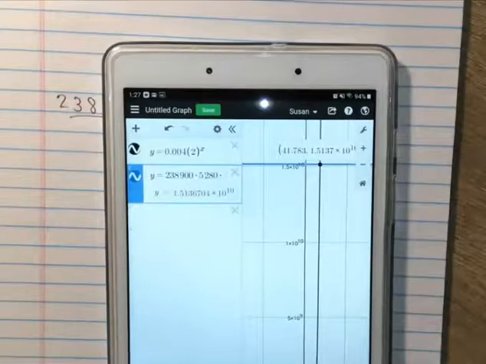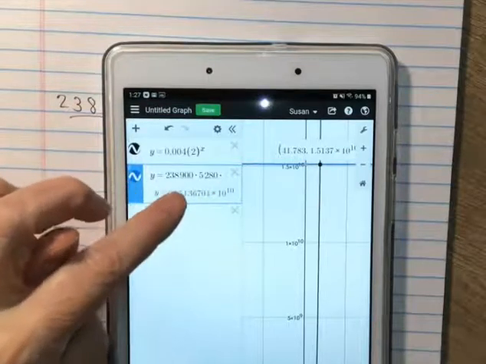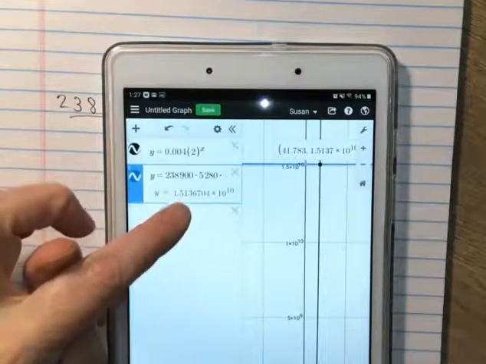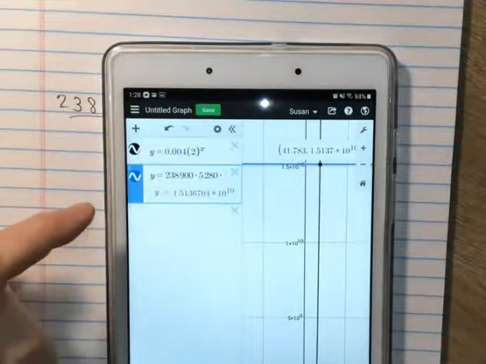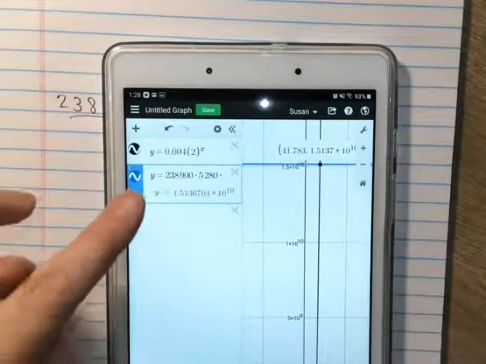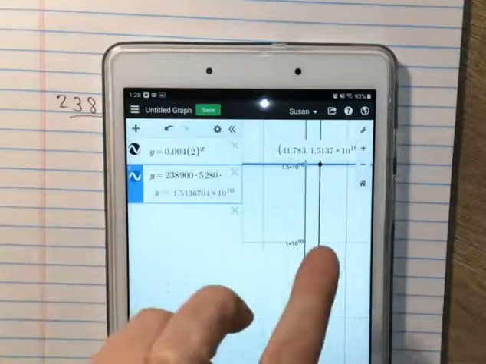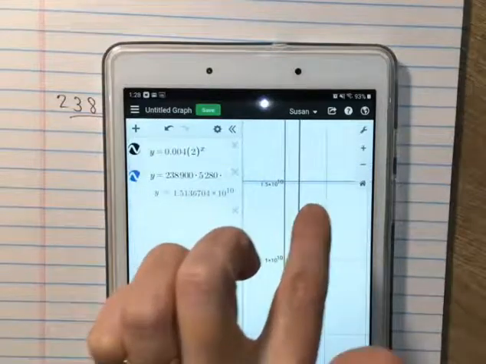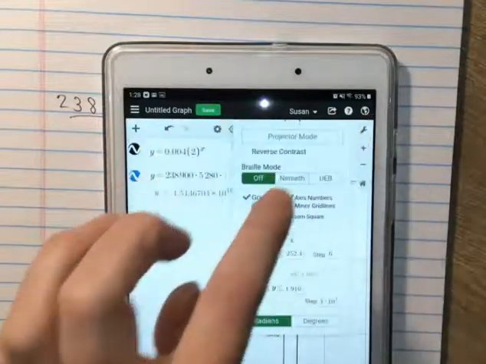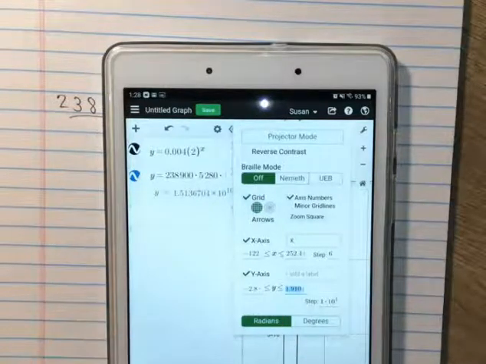Now to find this number, I've typed in y is equal to those three numbers multiplied out. It does convert this into scientific notation, but that's not that important. The most important thing is going to be my x-coordinate, so I will never really need this number as part of my answer. Now to get this answer, I had to really go far out here, and let me show you how to do it. Just go to your y and type in the numbers multiplied.